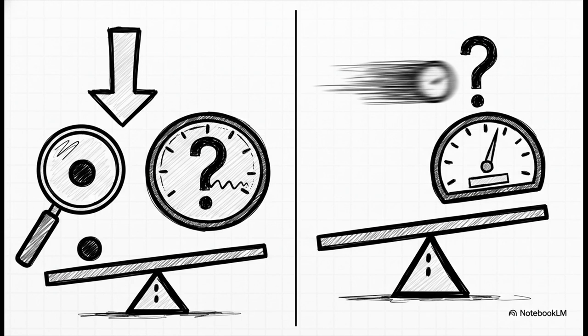So why the big change? It's because of a fundamental rule of the quantum world called Heisenberg's uncertainty principle. And what it says is you literally cannot know both an electron's precise location and its momentum at the same time.